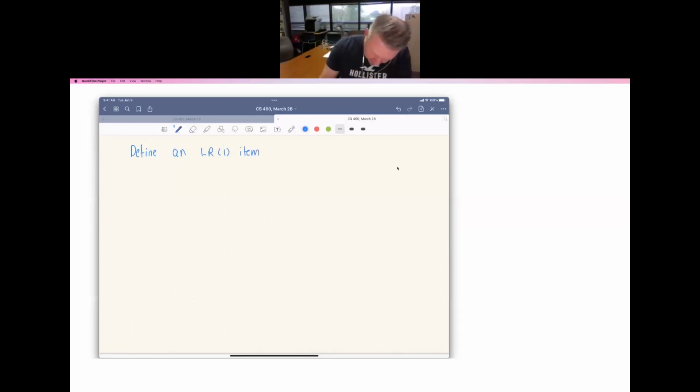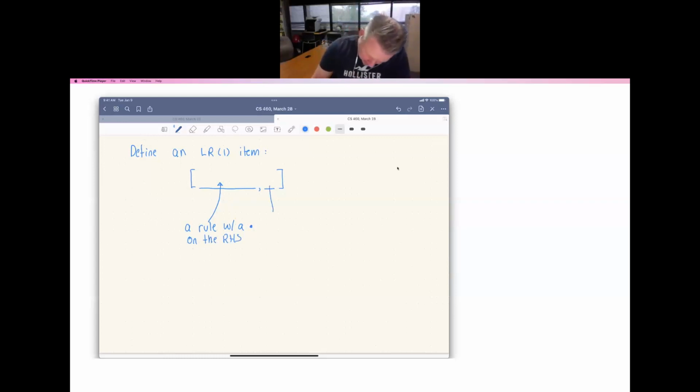an LR1 item. It looks like this: something here, comma, something here. What goes here is an LR0 item. Actually, it's a rule with a dot on the right hand side, just like an LR0 item.